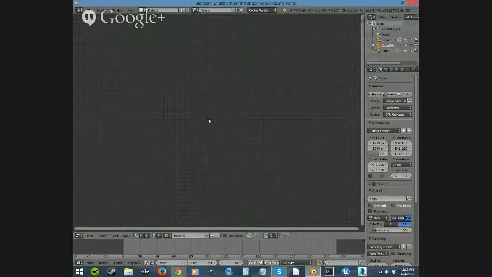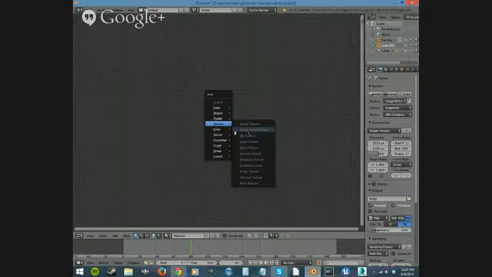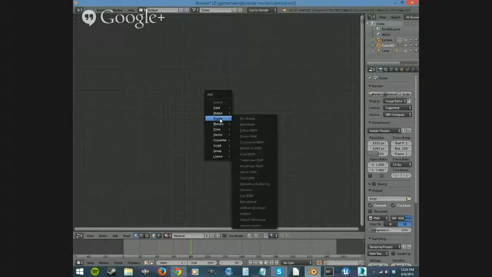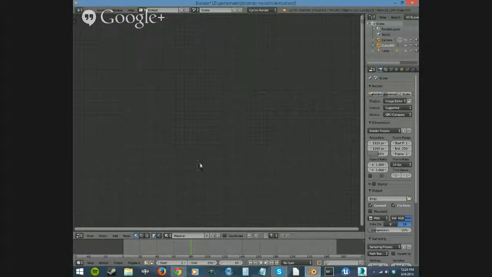But the node editor, this is where you can create materials and things, and you can add textures, and you can add colors, and you can add normal maps if you know what those are, like putting the bumps on a flat texture. And you can use math to change these things, or add a script in. Here's your inputs and shaders, which are really important to materials as well.